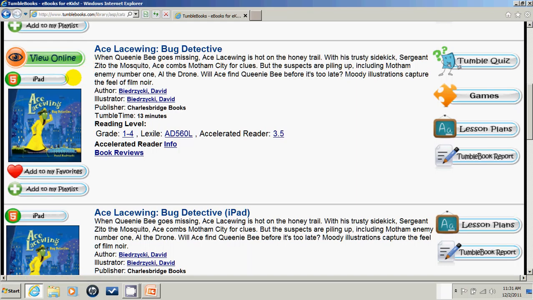Now, for those of us in the future that have iPads or that may be getting iPads at the school level, this is very beneficial because this is something new for Tumblebooks, and it's actually still in the process of being developed, but the iPad versions are coming out. And I'm a hearing impairment teacher, and I travel to multiple schools in multiple counties.